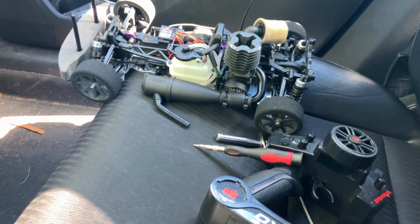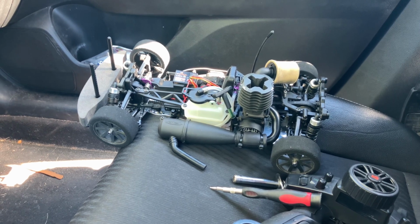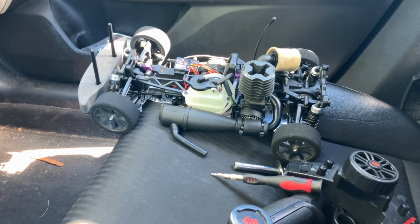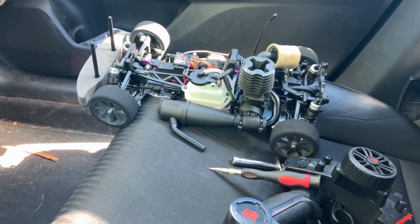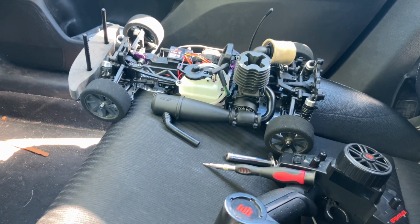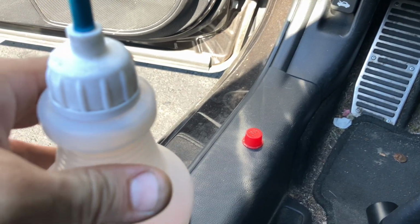What is going on, everybody? We're outside right now, getting it ready for a test run. Just waiting for the parking lot to clear up a little bit. I just got off work, so I'm gonna charge up my phone for a bit, and then I'll get back to the video. I don't know how much I'm gonna be able to record of me driving because I'm using my phone. I don't have a tripod or any mount to mount up the phone, but we'll see what we can do.